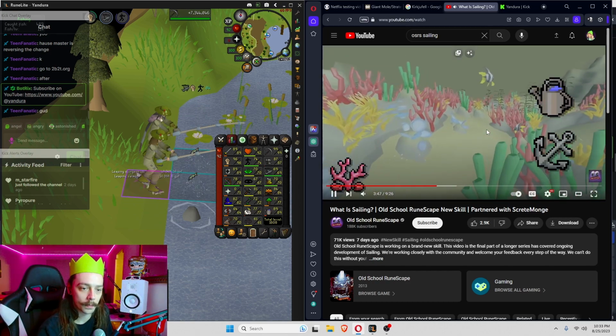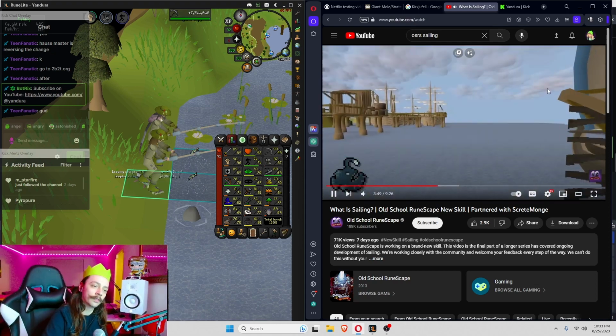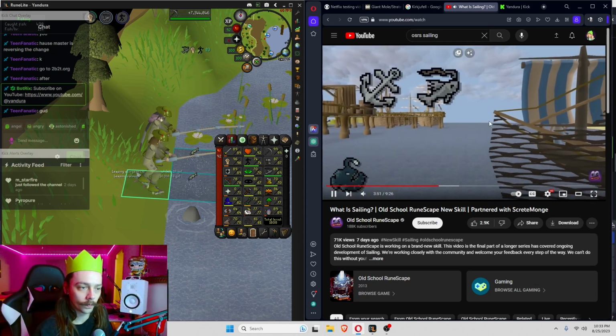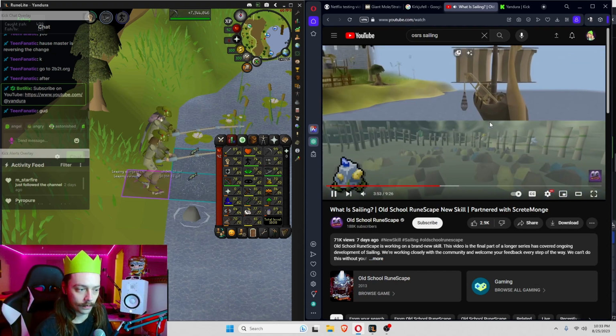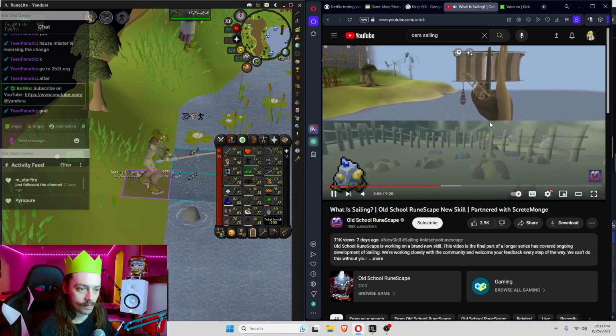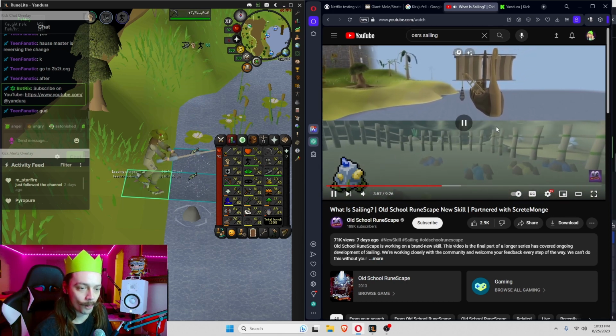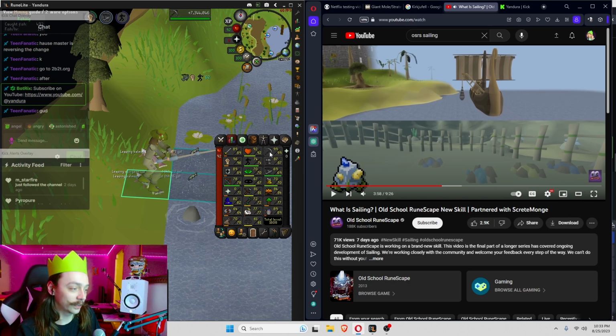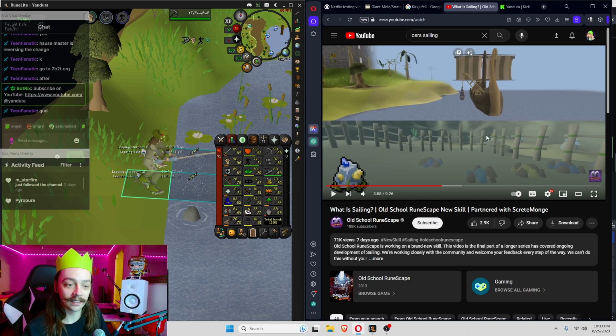Mixing farming and sailing to cultivate rare corals. Deep sea trawling, that's fire too, which integrates sailing with fishing to catch exotic fishes, and mineral dredging, blending sailing and mining to recover precious minerals from the seafloor. That's dope. As you can see, I have a slight bias about why I like that, but this is cool. Integrate it with all other skills.